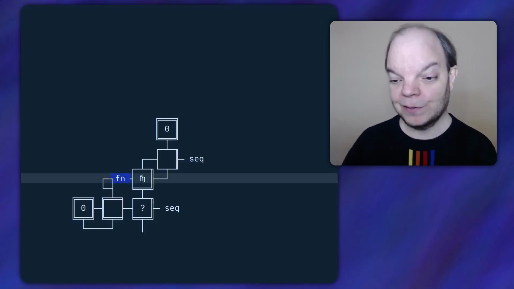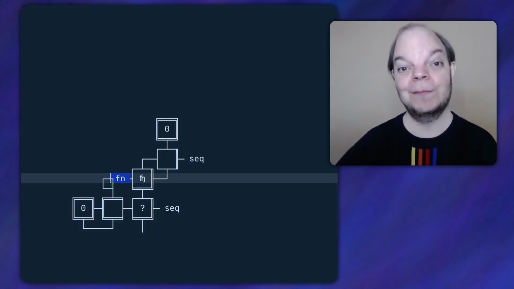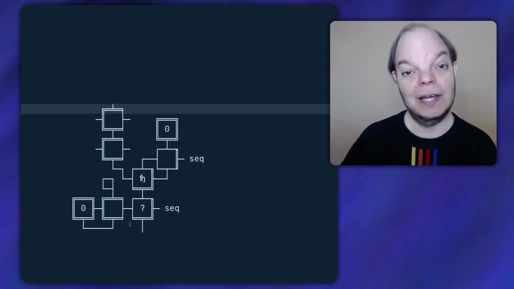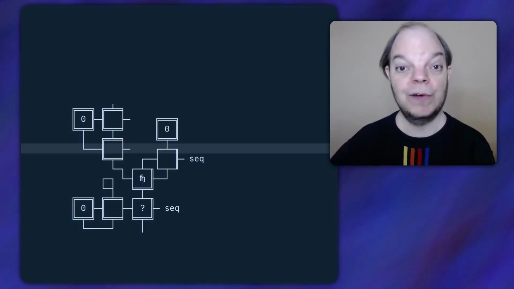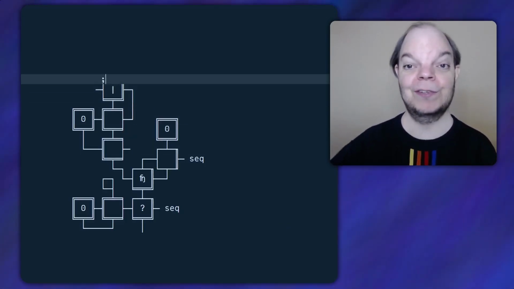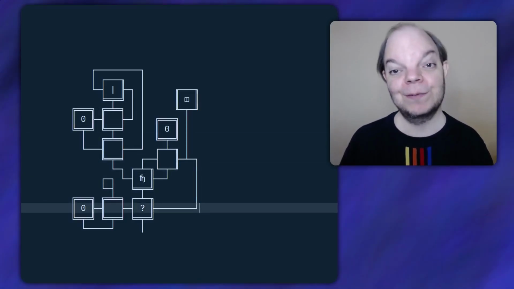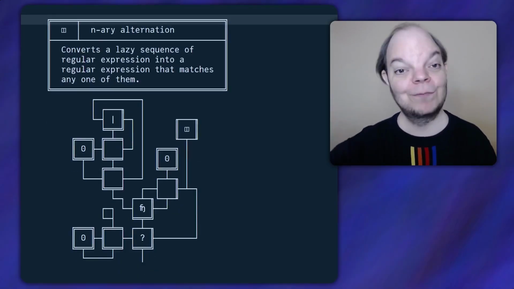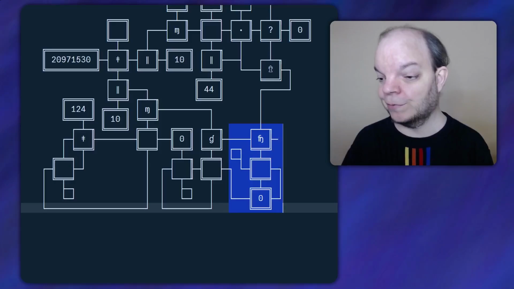Now let's think about this processing function. We need that to be a lambda expression that can take two parameters, in other words, two lambda expressions nested inside of one another. And the aggregate function is going to ignore the second output, so let's just put 0 in there. Finally, what do we want to do with the two inputs? Well, we want to use the alternation function. And finally, let's put a declaration box on the top. And now let's quickly write a comment to document what this function does, and then we can put it in the library.